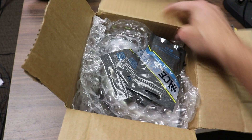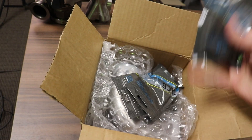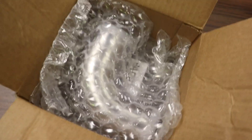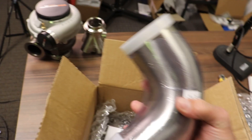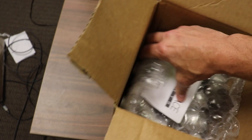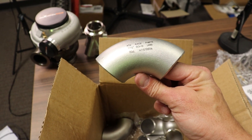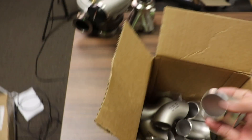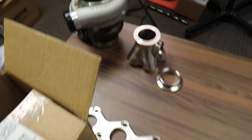I did order some more weld elbows, got a fitting for the wastegate — a couple of those fittings. And I'm pretty sure this is going to move a little bit with my current exhaust setup. So we've got ourselves a three and a half inch gradual 90 here, and all the pieces we need to fabricate a whole other turbo manifold — some traditional 90s and a short radius 90. We've got our CNC collector, which will save me a lot of headache building that.